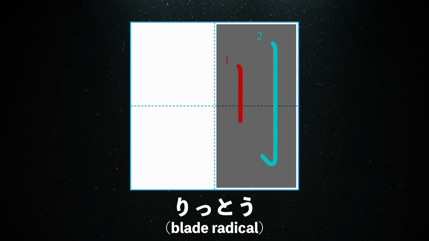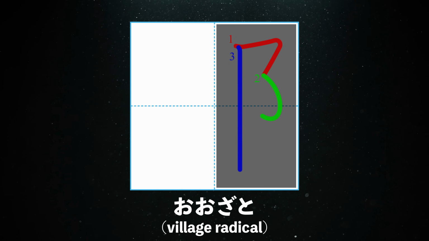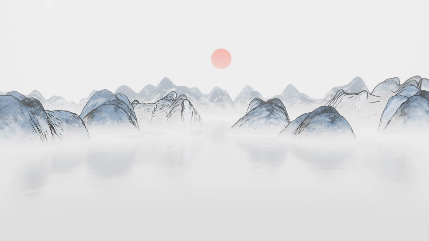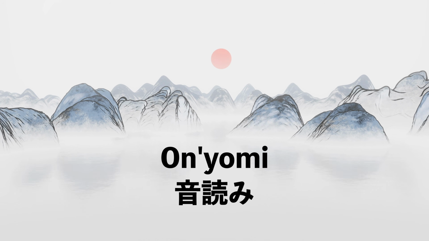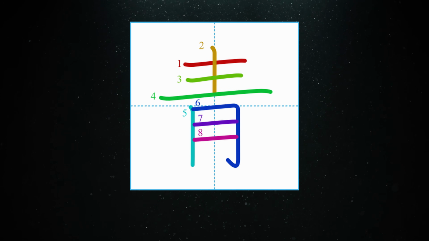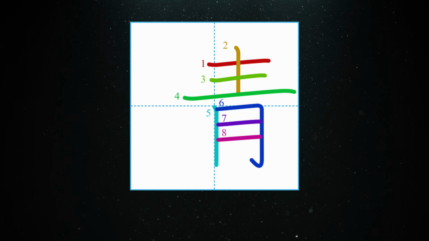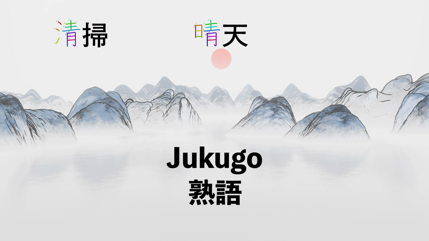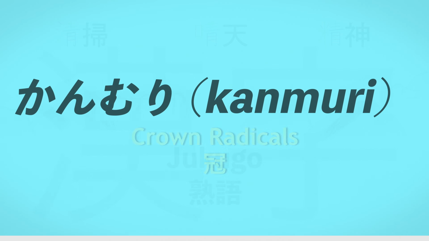Tsukuri are radicals that show up on the right-hand side of kanji. They include things like ritto, saji, and ozato. You'll notice that many of these do not include tsukuri in the name. Some, like sunzukuri, do though. Kanji in this position often, but not always, indicate the reading of a kanji, specifically the onyomi or Chinese reading. For example, kanji with the part blue on the right are nearly always read as se when part of a word that uses the onyomi, which is usually jukugo or words that use 2 kanji or more.